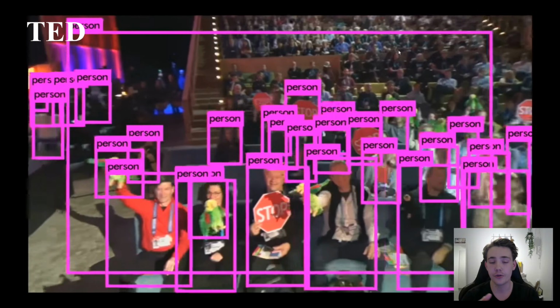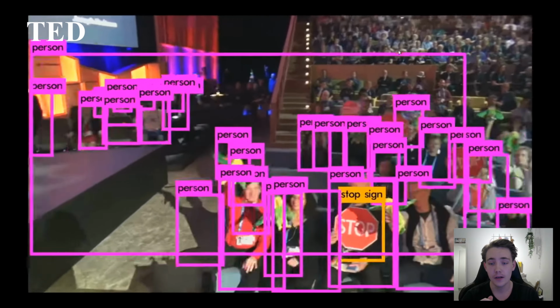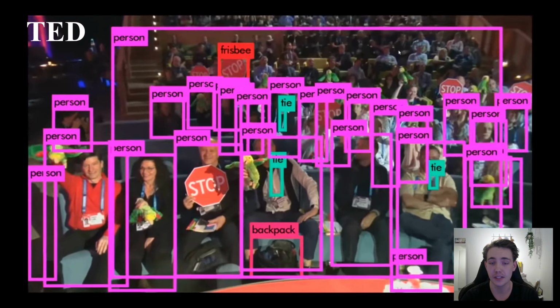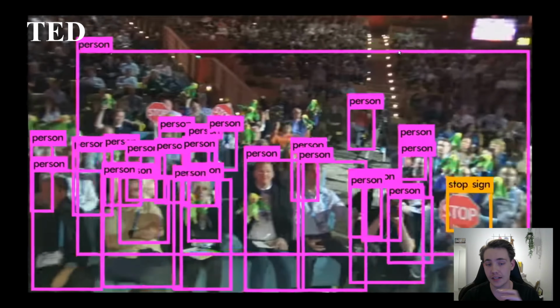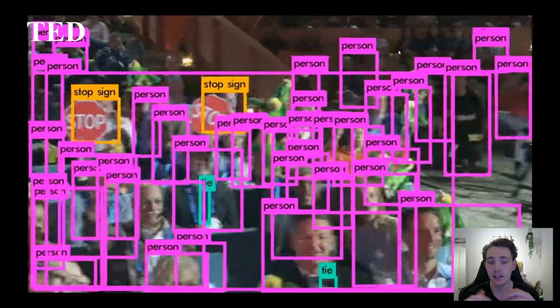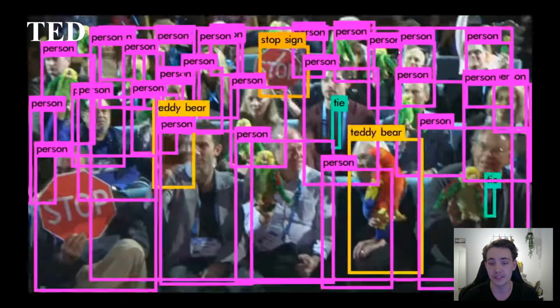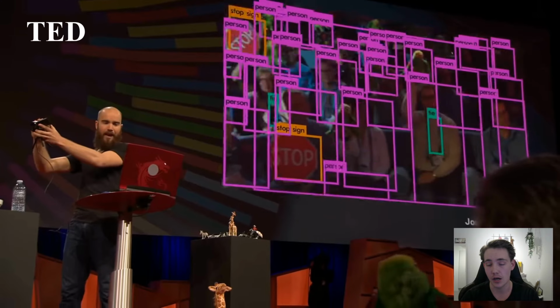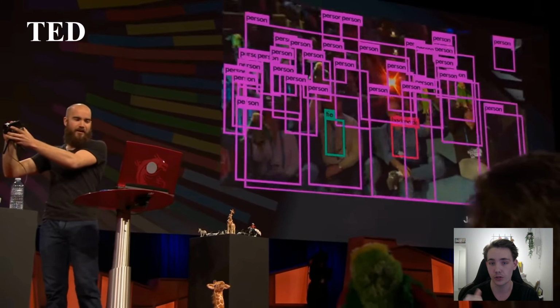This is a video showing what object detection can do, where right now an algorithm is running that is detecting persons and a lot of different kinds of objects in the crowd here. We can see that it detects a lot of persons and some stop signs and backpacks and stuff like that. This is a more complex object detection algorithm, and we're going to focus on a simpler one in this case, where we're going to detect some different kinds of objects. So let's jump into it and see how it works.